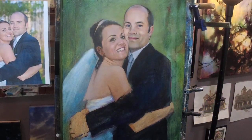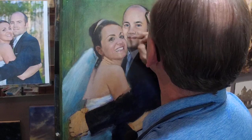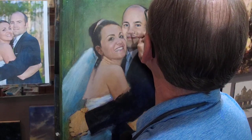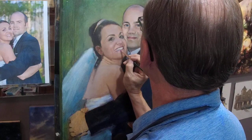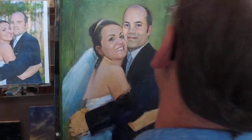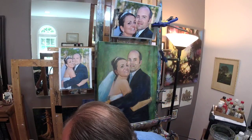Wait, hang on. This little edge that I did right here, that's a Mark Carter mistake. The mistake that he points out. And I did it with a Winsor Newton Series 7. That's the danger with those dang perfect brushes. All right, I've been droning on forever and ever.